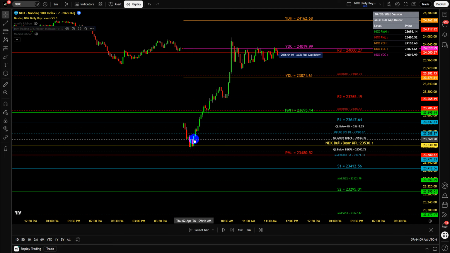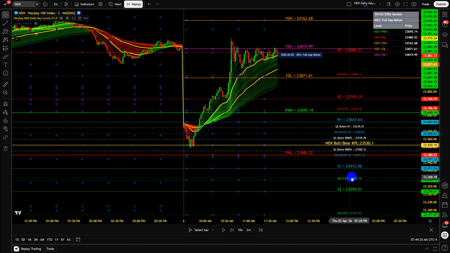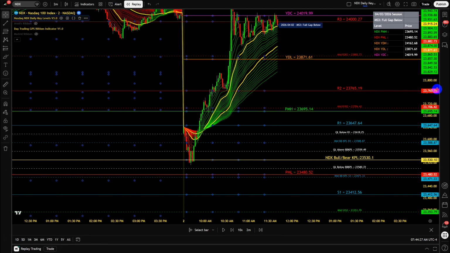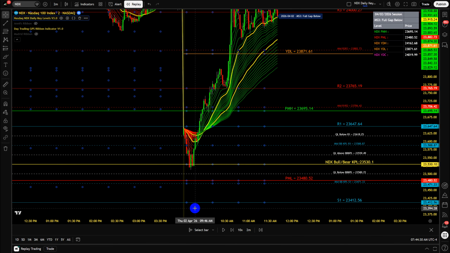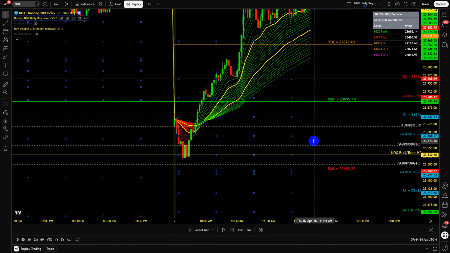So that's why it's helpful to also have the ribbon indicator to help you gauge the entry. For example, we go back to this ribbon indicator here, and we'll drill down a little further into this.